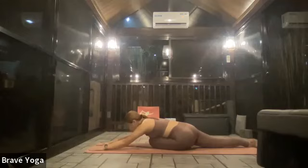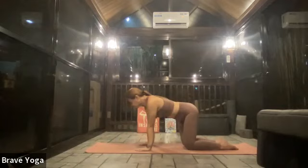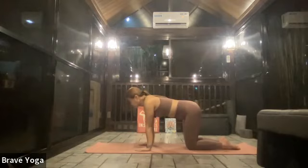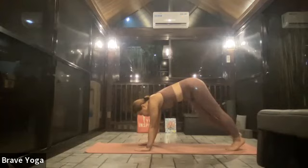We release the pose, look forward, gently crawl your hands back to your body. Go back to tabletop. If you need to sway your hips gently from side to side, please feel free to do so. If you want to do more, transitioning yourself to pigeon, you can go to down dog and then transition yourself to pigeon pose. But for us, we'll try this flow first.